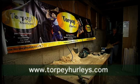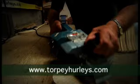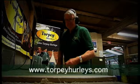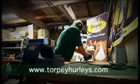After we've marked it, it's shaped on the bandsaw. And then I take an electric hand planer, because naturally, with the number I do now, you would never be able to do them in the old way with a hatchet and a spokeshave. And I plane down both sides evenly. I must take the right amount from each side. When I have it taken down sufficiently, it wouldn't be prudent to take any more, because one slip and you'd have a nice piece of ash destroyed.